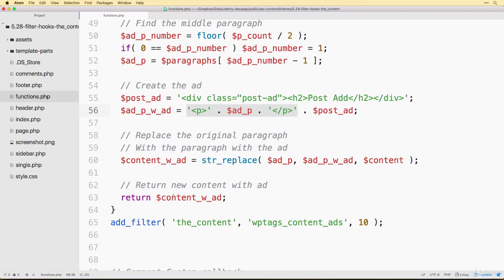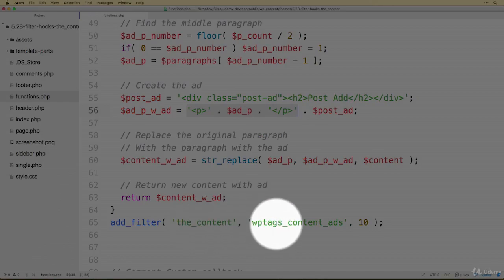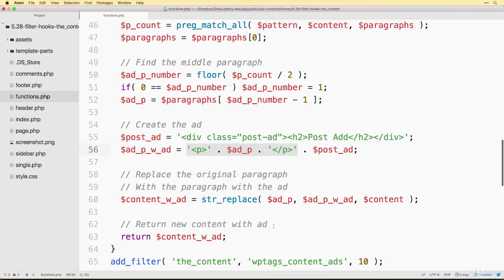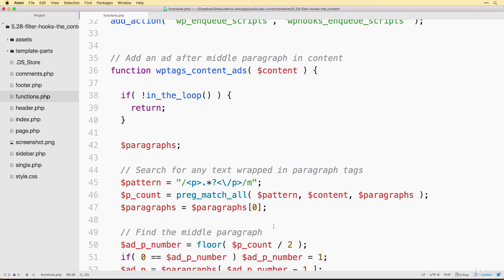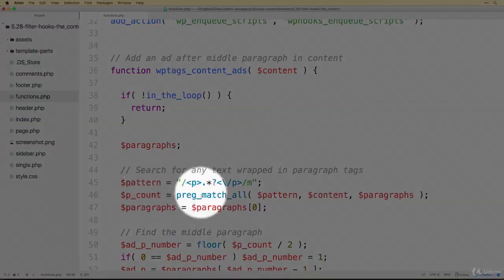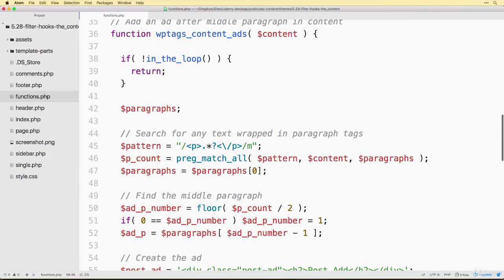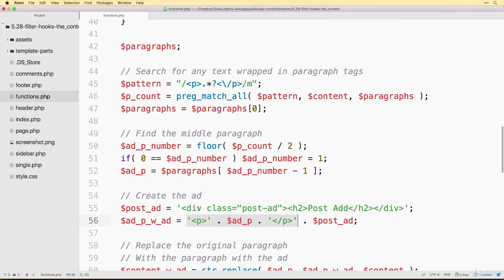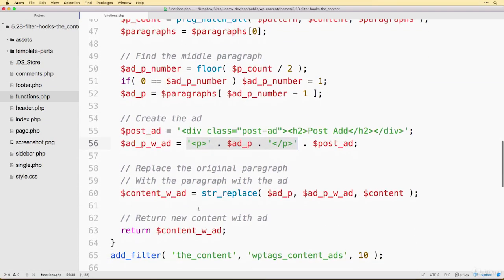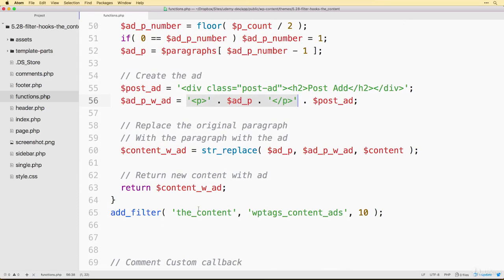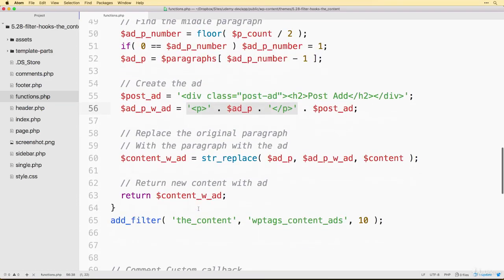And this just shows that the actual hook in with WordPress is pretty simple. However, it took us a number of lines of code broken out here to do what we actually wanted. However, if you're going to be filtering data in WordPress, this is a helpful pattern to be able to figure out where you might want to insert something, not knowing exactly what that text is. So there are some use cases where this might fail or might not be the best application, but I think it's a pretty good example to show you something that you might see in the wild hooking into the content.